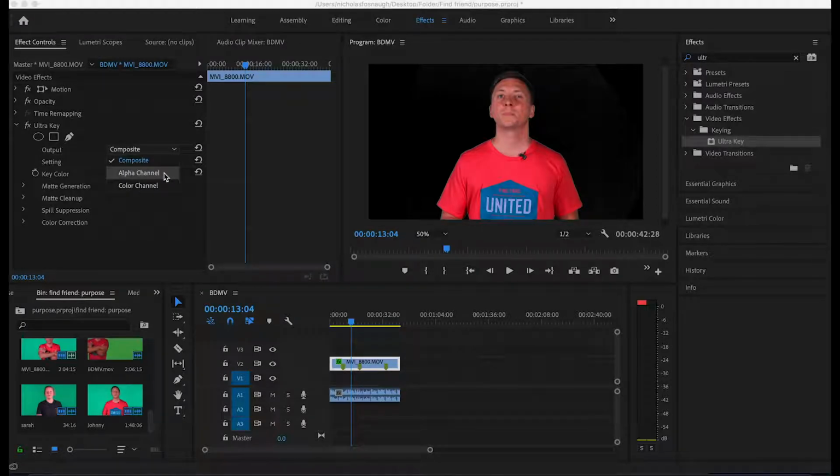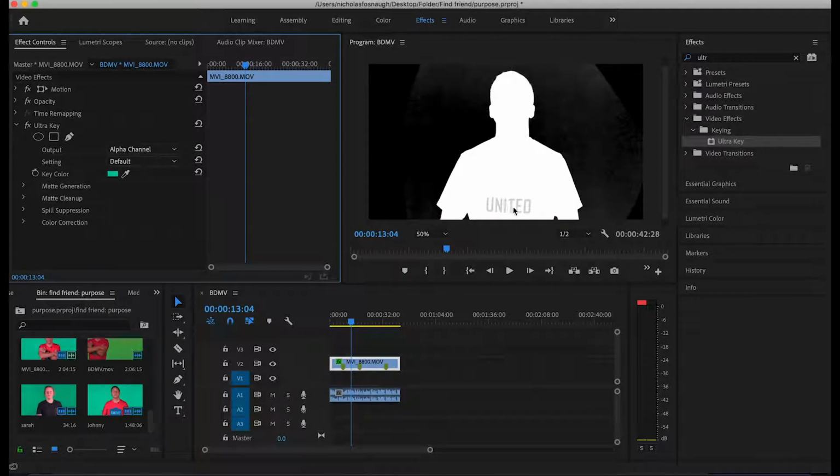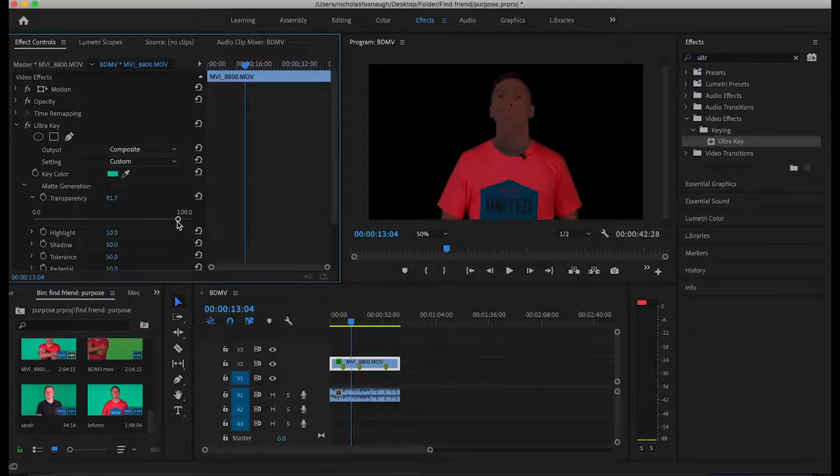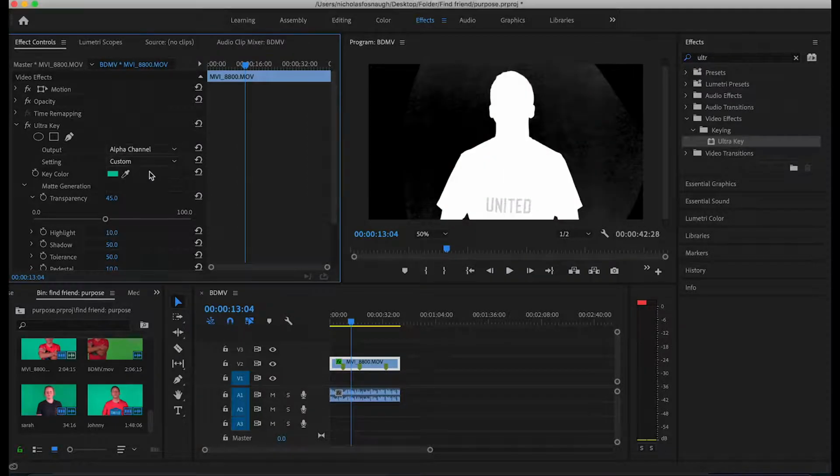So what I do is I go into this alpha, and you can see where he is white, that's what we want to keep, and where it's black is what it takes out. So you can see how this united thing is kind of fading down. We actually want that to be all white. So we'll come in here, use our transparency, and go down. You want this as high as you can get it, but as you can see, I have to go lower because of those United words. So there you can see he's all white. So he's all in the video here. If we go in too much, see how it messes with him. So that's how you do that. We'll go back to alpha here, make sure that's fixed, and that looks pretty good.